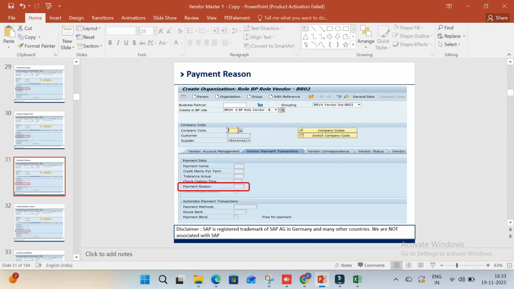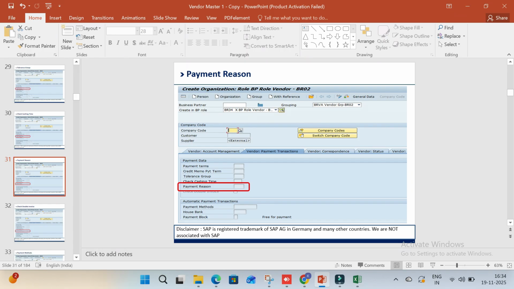The next one is payment reason. Payment reason in SAP is used to specify the purpose or justification of the payment that will appear on payment documents, bank files and statements. Where you find it: under company code data, payment transactions, you can see the payment reason. It also appears in the customer master for incoming payments. Purpose of payment reason: it helps SAP and banks understand why the payment is being made and provides clarity in bank transfers like NEFT, RTGS in India and SEPA in the EU.